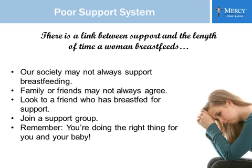Sometimes your friends or family members don't agree with the fact that you're breastfeeding because they don't know the benefits of breastfeeding, or maybe they bottle fed their baby and they feel that their baby's turned out okay, so why would you want to breastfeed? We need to be educating them and explaining to them the benefits of breastfeeding so that you can help them understand your choice. Online, there's a website that talks about 101 reasons to breastfeed your baby. That's a great information piece to put on your coffee table so that when people come over, they can look at that and see all those benefits.